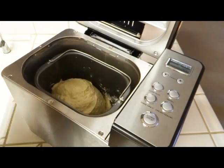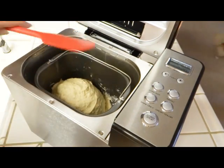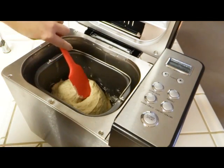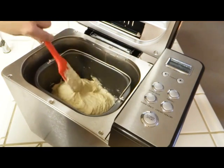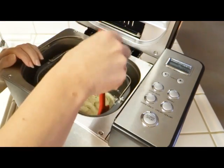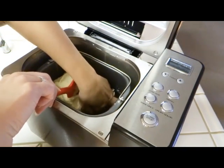So soon after the mixing stops, you have 2 choices. On my machine, you see the paddle? You're able to push that paddle down so it's flat. So now it's flat and I can just even that out. But it still leaves a hole in the middle of your bread, so I prefer to take the paddle totally out.